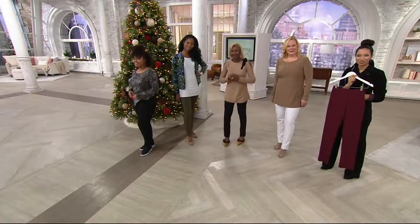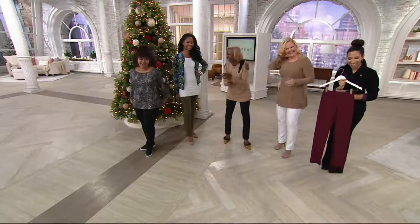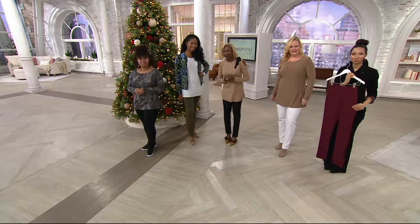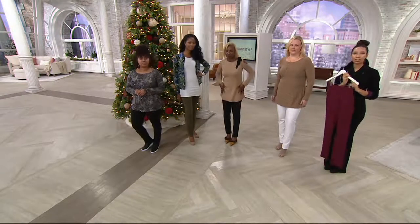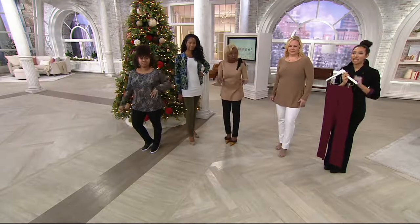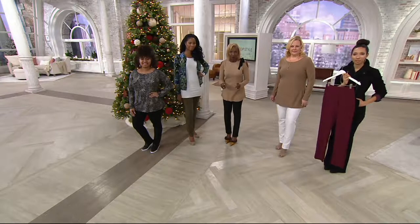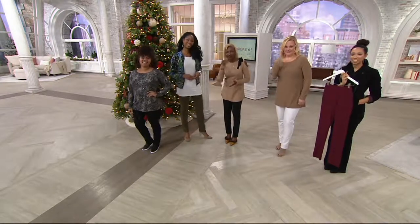And I even see when she moves. But I'm saying, when you pull them up, are you going to have, you know? No, baby, they pull on. They're not a girdle. It's not shapewear. It's pants. They don't fit like shapewear. No, girlfriend, I don't wear shapewear. That's why I developed this line.